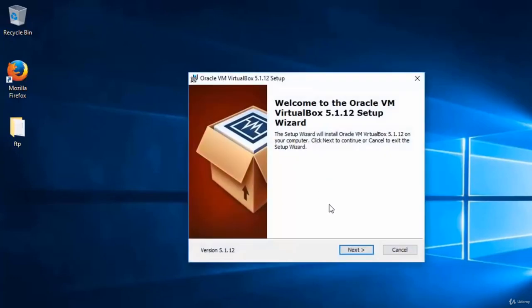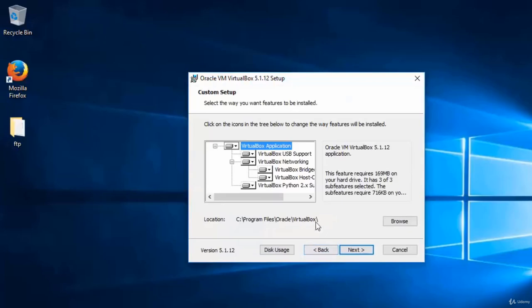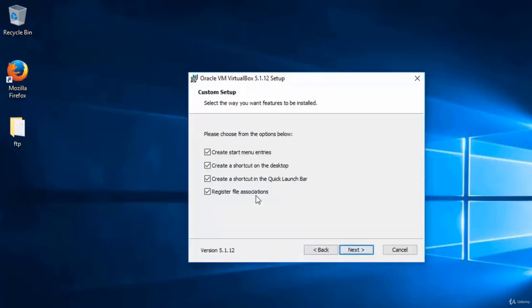The next thing is to click on next and accept the terms and conditions. It's the traditional Windows installer. You have to make sure that everything is selected over here. You can add packages or remove them, but right now we need all the packages, and this is the install location where VirtualBox is going to be installed. In the C drive programs we have it, and these options are for personal choice.